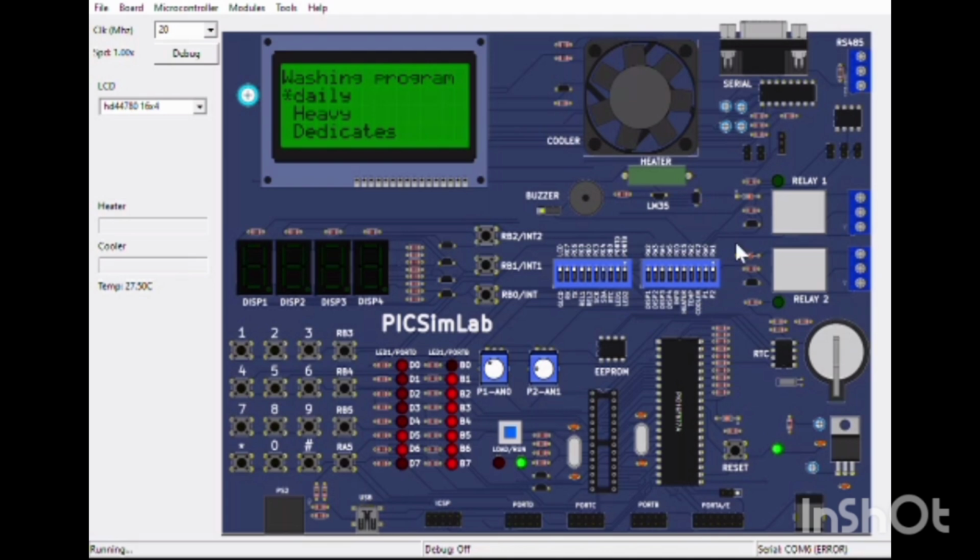So this is how the washing machine works, and here we have a reset option to start over. Now I turn off the washing machine. It again says "press key 5 to power on the washing machine." If I have to wash things again, I should just click the buttons and repeat the same process from the start, with long presses and all. This is how a washing machine will work. Thank you.